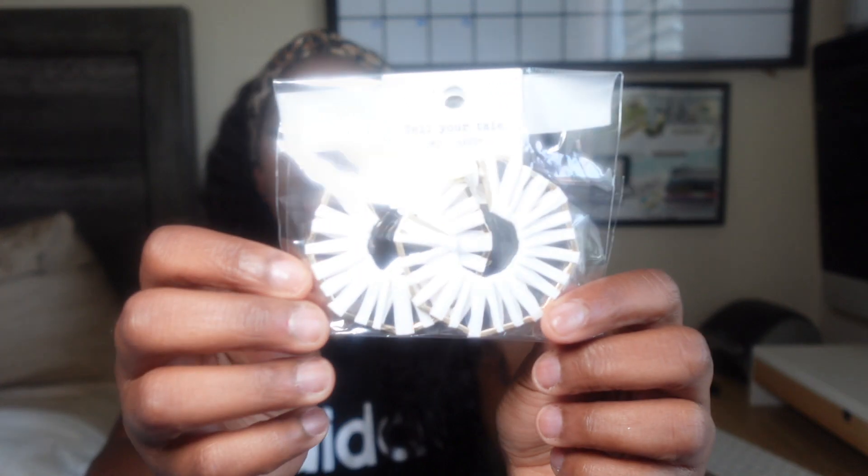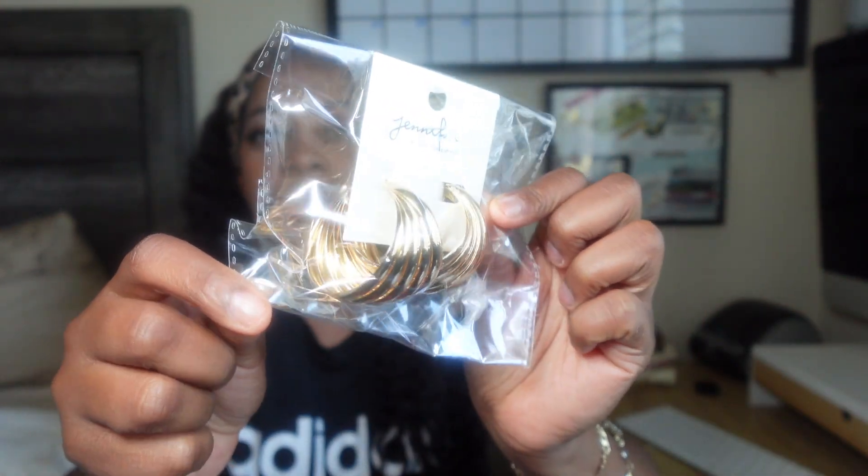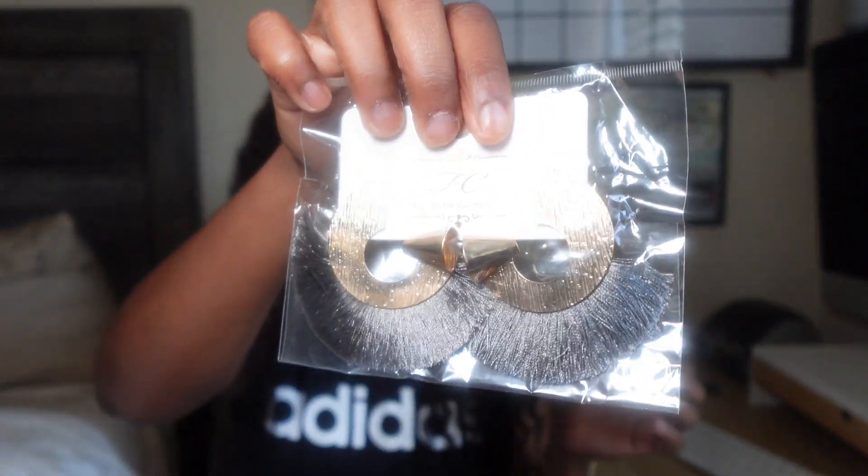I also picked up a white option — everything I bought was giving off spring and summer vibes. These are white and gold earrings, and I really love gold accessories. I know I'm buying for my customer as well, but I think gold looks really good on melanin skin. I also picked up these really cute chunky gold hoops which I absolutely love. The last style is these really cute gray and gold earrings. Those are all the styles that'll be on the website.